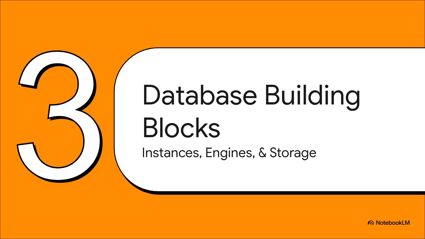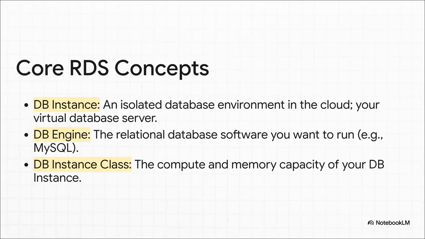Okay, so how do you actually build one of these things? Let's break down the core components, the Lego bricks you'll use to spin up your own managed database with RDS. It really just comes down to these three key decisions you have to make. First, the DB instance. Just think of that as your own private virtual database server sitting in the cloud. Second, the DB engine.